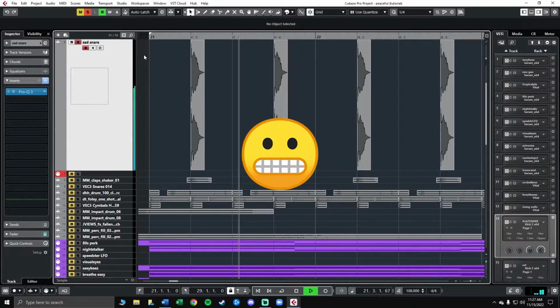Today we'll be working in Kick 2, a simple yet versatile drum synth from Sonic Academy. While the name Kick 2 suggests that this plugin was designed exclusively for making kicks, you might be surprised to learn that it has everything you need for making perfectly sculpted snares. However, I'm not gonna lie, snares are tricky. But today we're gonna take all the trickiness out of it, and I'll show you how to turn a snare like this into a snare like this.